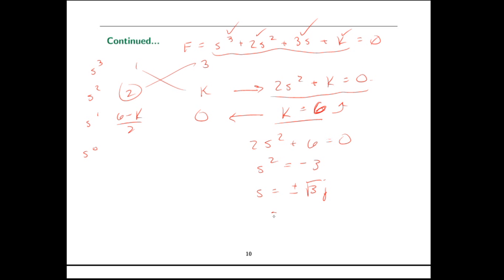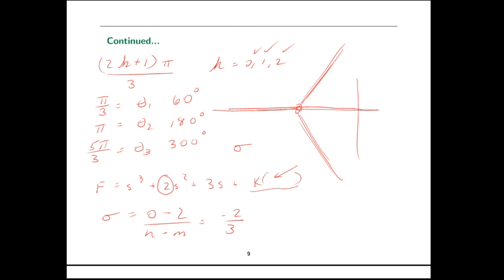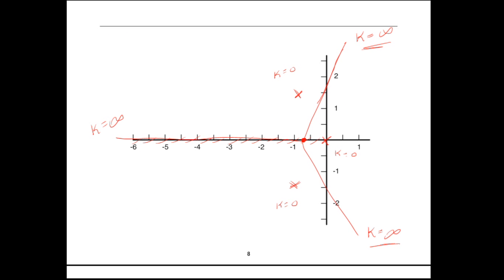Well, that's roughly plus minus 1.7j. So let's put that into our sketch. 1.7. That would be very close to where I have these asymptotes going through. So right about there. And right about here. Now it's likely that I didn't put those asymptotes at nice 60 and 300 degree angles. But it is a sketch, so we'll just leave it the way it is and work with it.